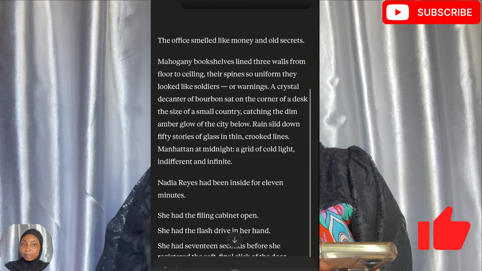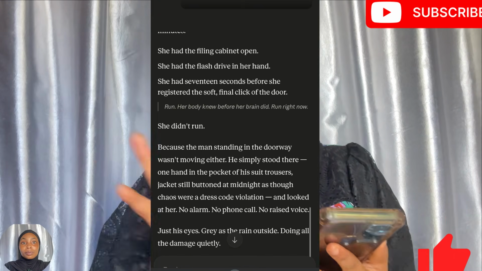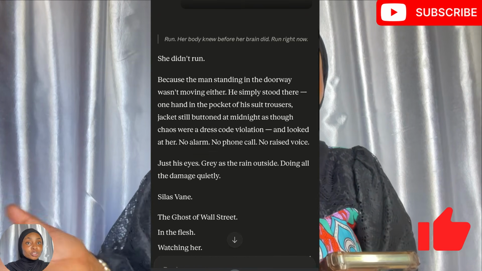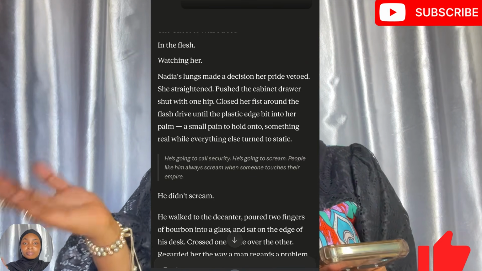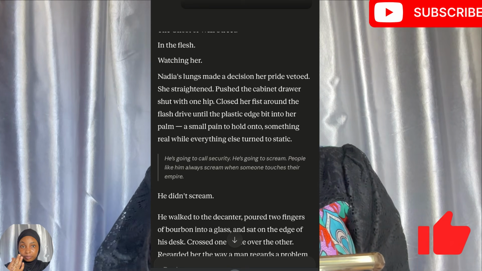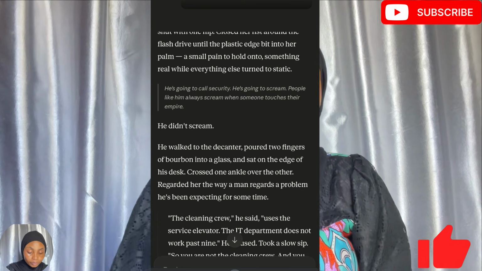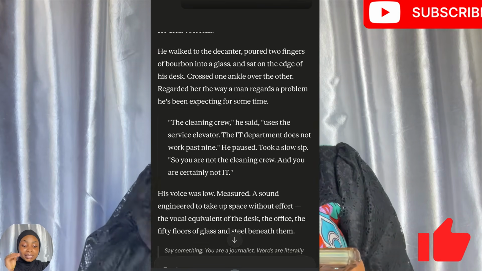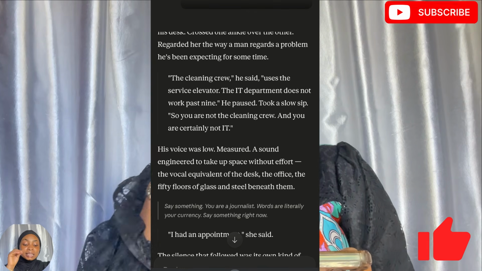Okay, now that's how you're going to write your chapter from the beginning to the end. Also, one thing that is very important is that you don't have to write all your story at once. When you write up to like 5k words or 3k words, depending on the platform you want to apply to, you apply first. If you don't know any platform, check my other videos. I'm going to link them in the description box for you to check different platforms and how much they pay. When you get contracts, then you can continue with your story.